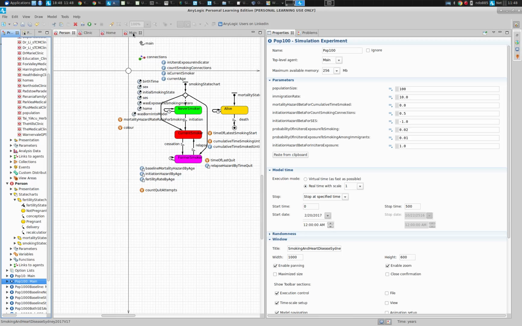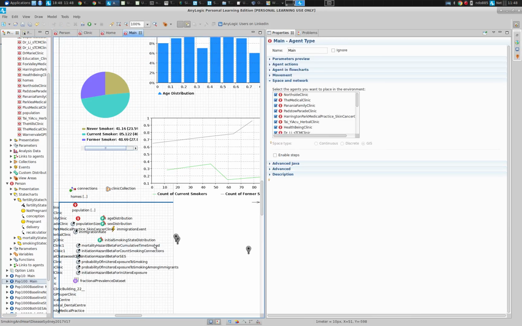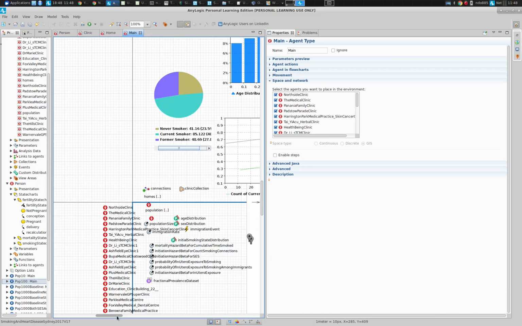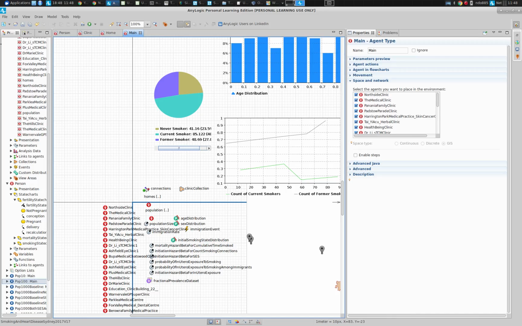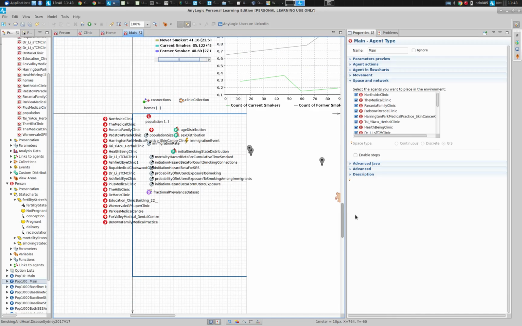So ladies and gentlemen, go to main. My hypothesis is they are there, but they are hidden behind the homes. So what we're going to do in main is change the ordering at which they're placed, so that they are placed in front of them.